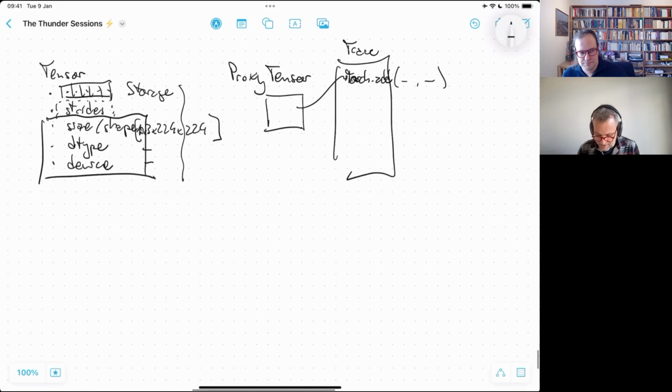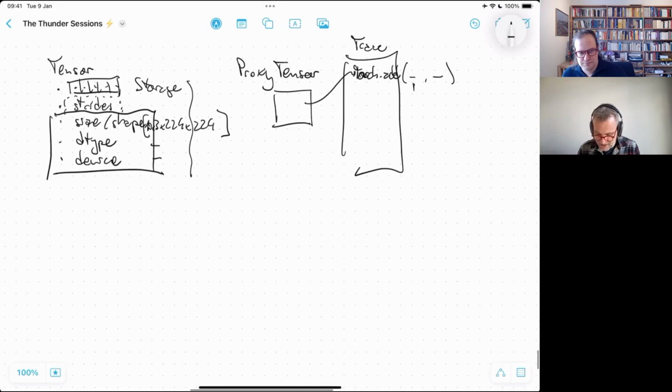And the arguments will have these properties like dtype, device, and size. And this will define the operation because it will cleanly map to something like a CUDA kernel that will run. Now, the CUDA kernel is not really interested in what values are in the storage. So is there a 1 or a 0 or a 3 as numbers of the tensor?